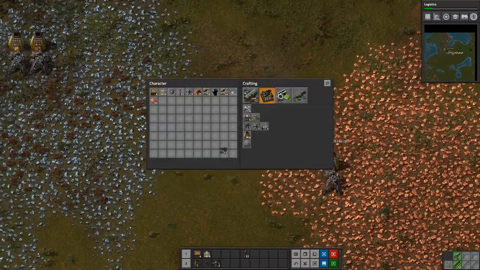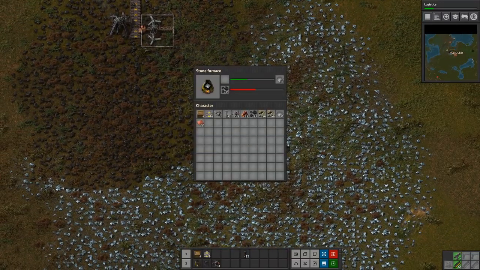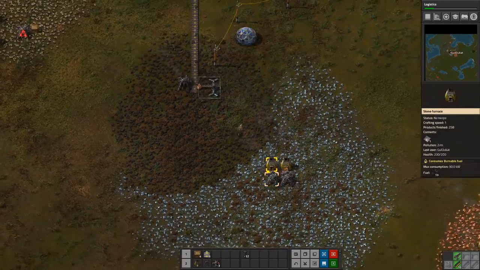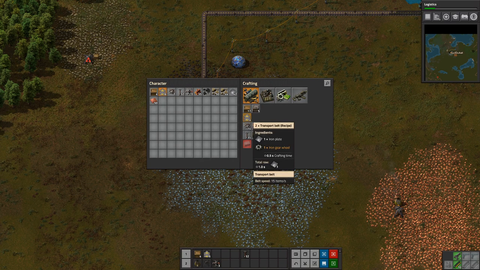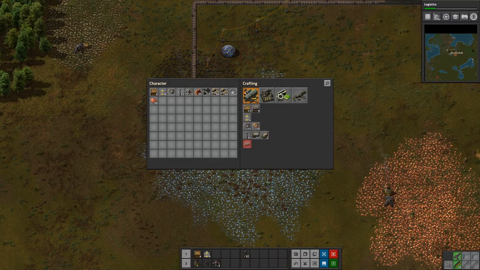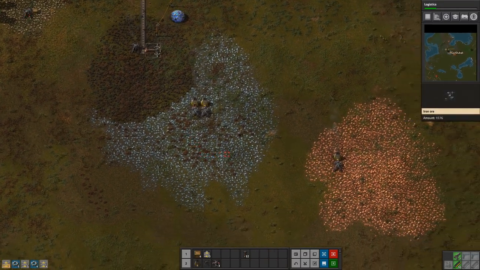Yo, what's up, Dragon? Let's take those, and now the next thing is we're gonna need to get belty here. We're gonna need a lot of belts.